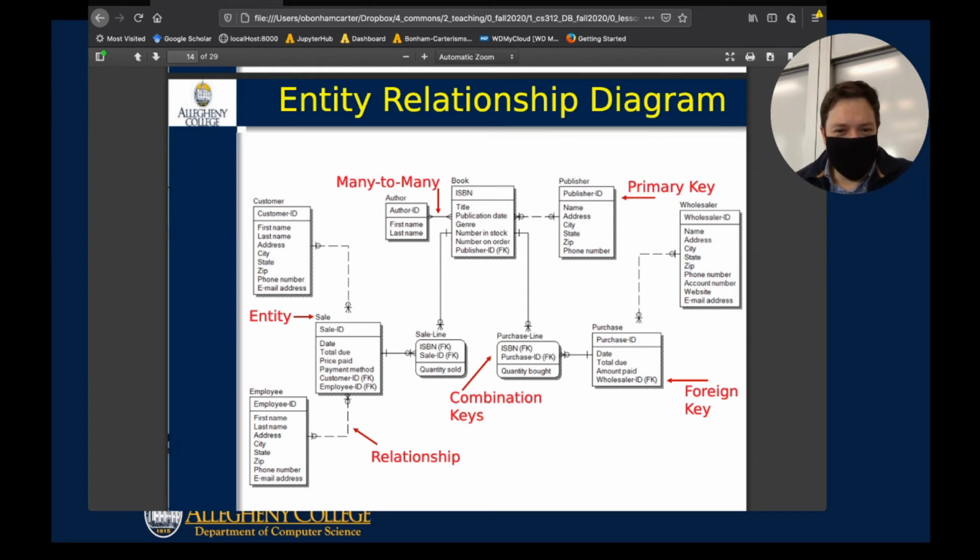Or I can go by sales line, where I'm saying, how many Harry Potter books did I sell last quarter? Or, for instance, I'm looking at the purchase line table now, and that's connected to books. And I could say, how many books were bought from some specific wholesale group, some company, by how many books did a representative sell us last year?